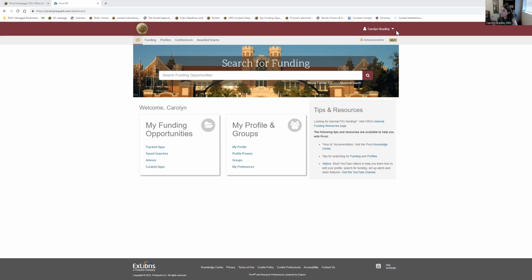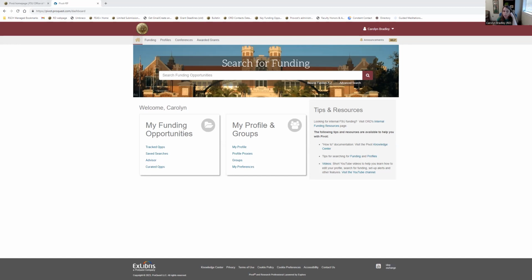You can also claim a profile later by going into the user menu in the upper right and selecting claim profile. I actually don't see that. Oh, because I think it would say here instead of your profile. Okay. So when you do that, Pivot will display a screen called Select Your Profile. That screen will display a list of possible matching profiles based on your account information. If you see the correct profile, select This Is Me. If the email address on the profile you're claiming matches the email address on your Pivot user account, Pivot will send a confirmation email with a verification link.